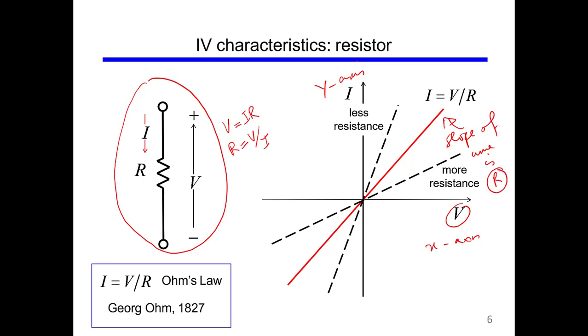If you have a higher value of resistor, you will get a curve like this, which means the current increases slowly when you increase the voltage. So the resistance is higher. When the resistance is low, you have a curve like this, which means for a small change in voltage you have a large change in current. This is the IV characteristic of a resistor, and the curve is what we call a linear curve. There is no non-linearity. They are not related with a square or a cube or something which are non-linear. They are linearly related.